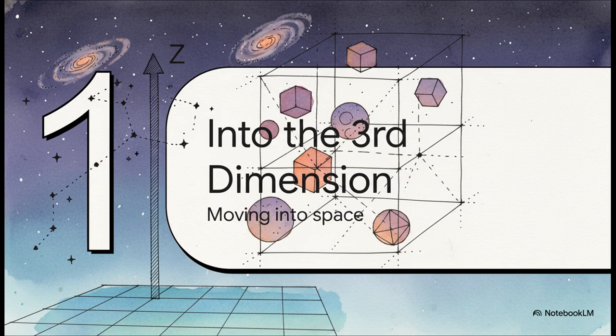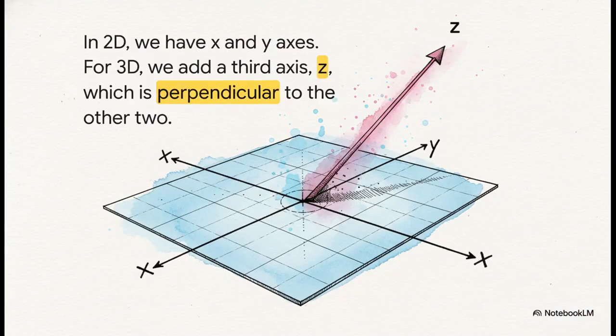First up, welcome to the third dimension. We're not starting from scratch here. We're going to build on everything you already know about that familiar 2D plane and use it to launch ourselves right into 3D space. Think about it. In 2D, you've got your classic X and Y axes, right? Well, to get into 3D, all we're going to do is add one more axis, the Z-axis, and have it stick straight out, perpendicular to the other two. It's that one simple move that completely changes the game.